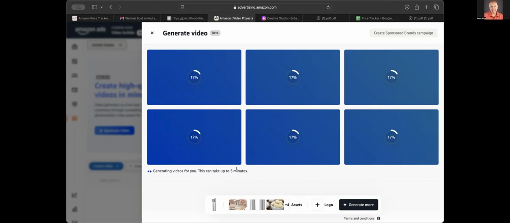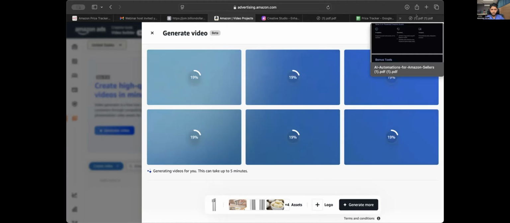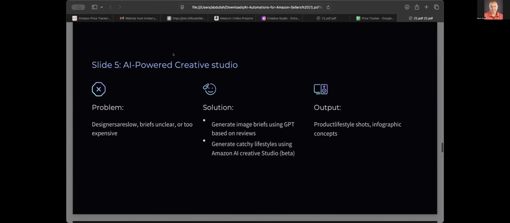Abdullah, you want to go on to something else and then come back to this while these are generating? Just minimize that screen so we don't have to sit there and just watch it count up. Yeah, sure, that'd be great. We come back to that screen and show the results. Okay, cool.